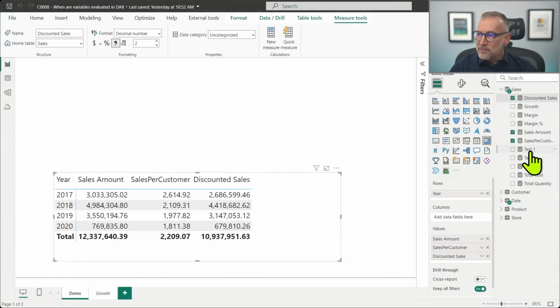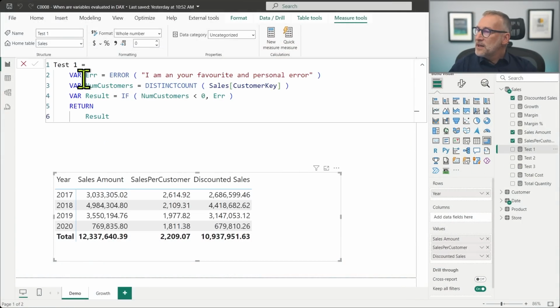It's rather simple. I define a variable R that contains an error. "I'm your favorite and personal error." Then I compute the number of customers as the distinct count of sales customer key, and I return as a result: if the number of customers is less than 0, then I return error. Otherwise, I return blank.